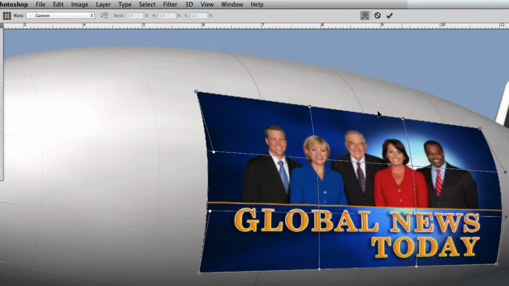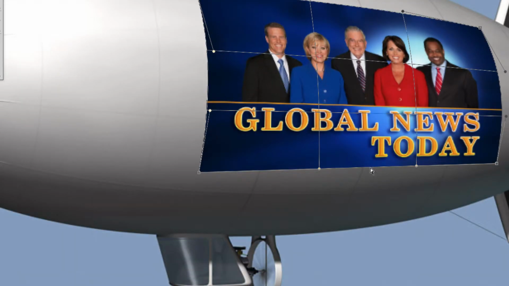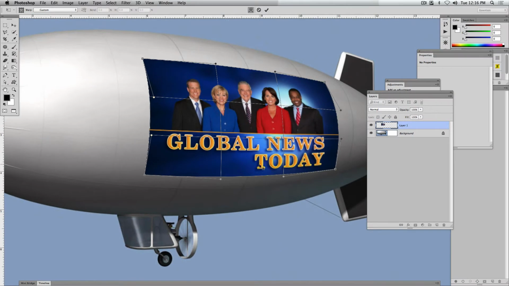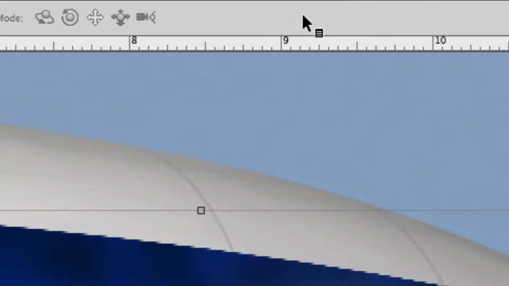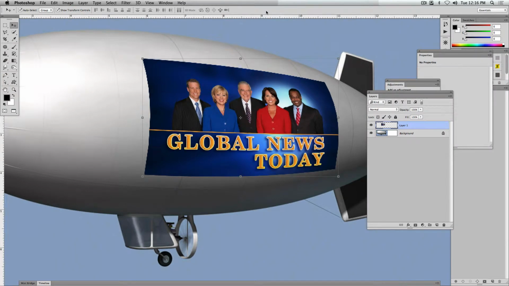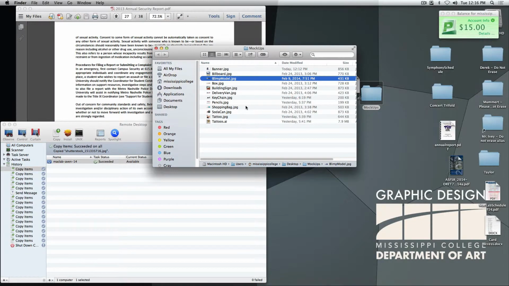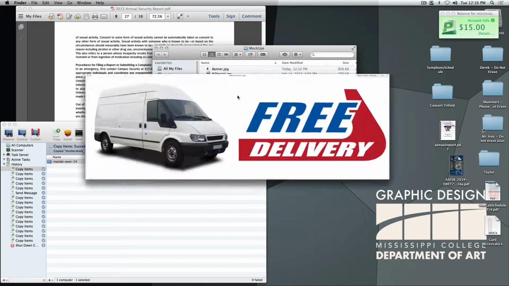Click and curve. If you wanted, you could curve the top a little bit. Oops, and the bottom edge a little bit as well. And so now it has that curved type feel. Remember to hit your checkbox. Same thing, flatten it, save it as a JPEG. You can move on to the next one. Any questions on the warp? All good? Looking fun? Let's do one that's really complicated.